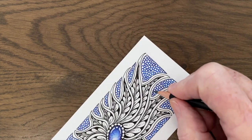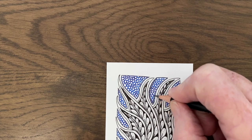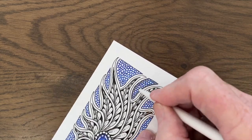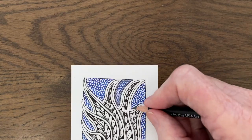Finally, I'm going to put some graphite and shade around the edges of those sections in the background so that it looks like it sits back a little bit from my main pattern, and soften them up with the tortillon.